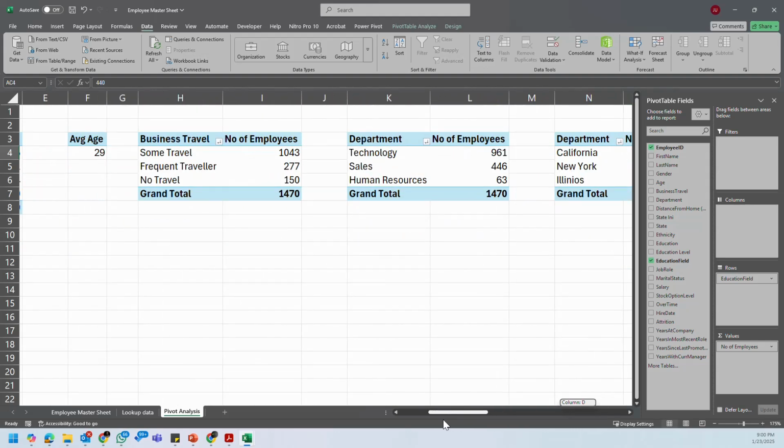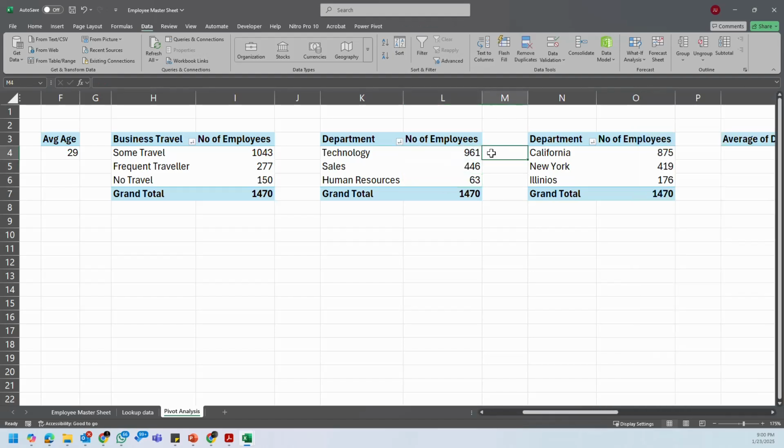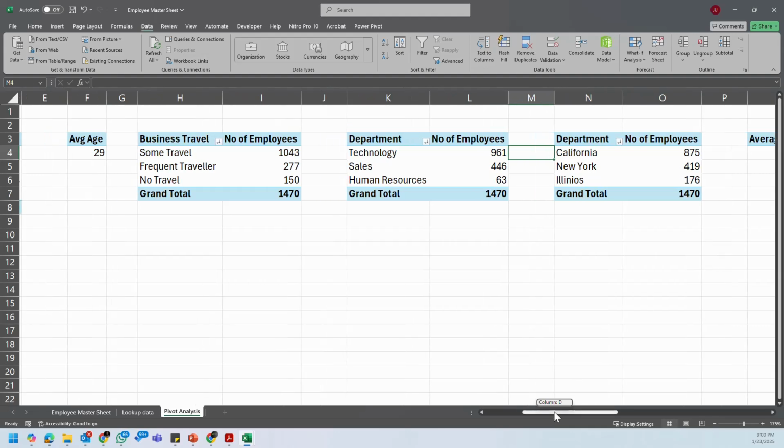Where did we have departments? Oh yeah, department has the highest employees in technology. This must be a tech company. So this is like gathering insights from the data. I'm able to say this is definitely a tech company, right? The highest population of their employees are in technology, and then you have sales. When you have a software or a product, the next thing you'd want is marketers to sell it, right? And then human resources ensuring these guys are okay. It's just beautiful information.